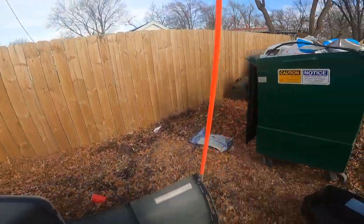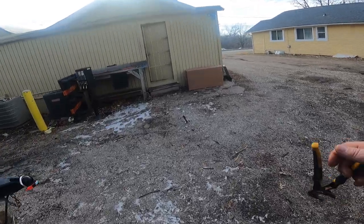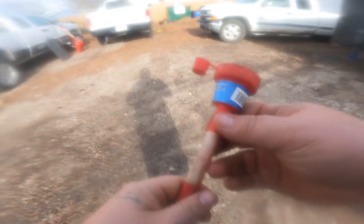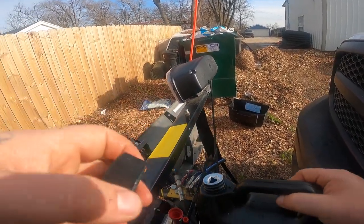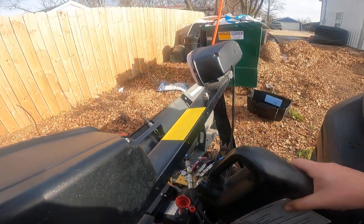She's on. Let's go see if we have some hydraulic oil here. All right, I got a little funnel. All right, so nice. Hydraulic fluid. So I'm gonna put some in here. Oh God.